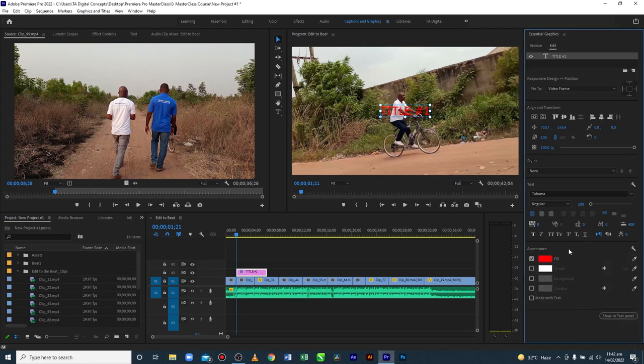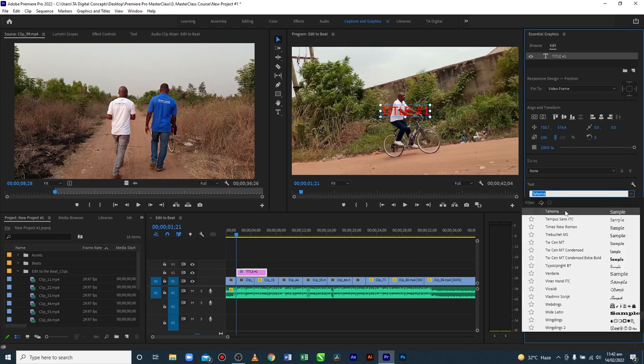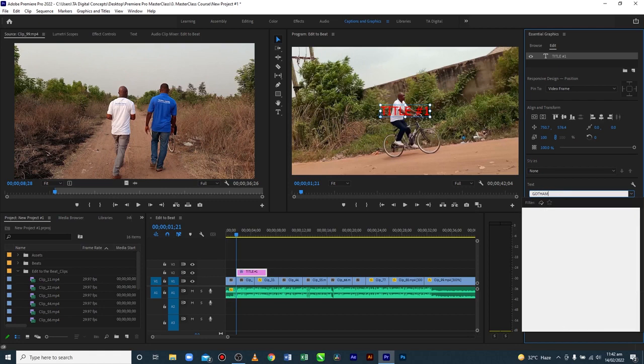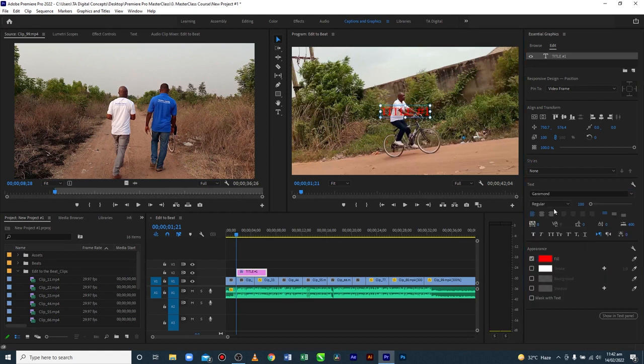Now the next thing I just want to talk about is the font here. You can change the font. Let me see if I have some. This font is called Gotham. Do I have it? No. Let me use Montserrat. I think I have Montserrat. No. Let me just go for any font at all, and any kind of font that you choose actually has its own font style, be it italic, bold, and the rest.